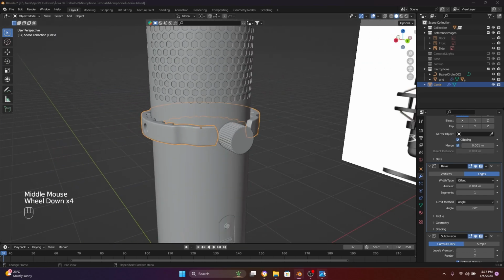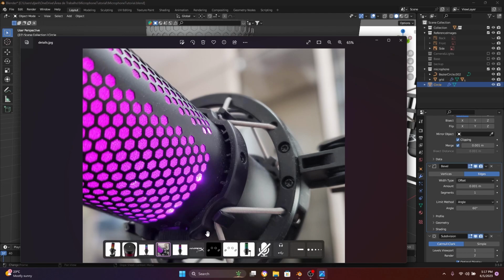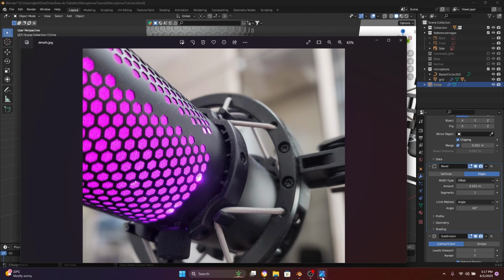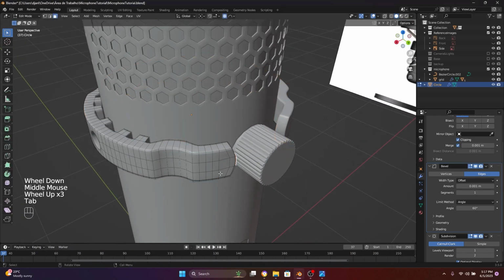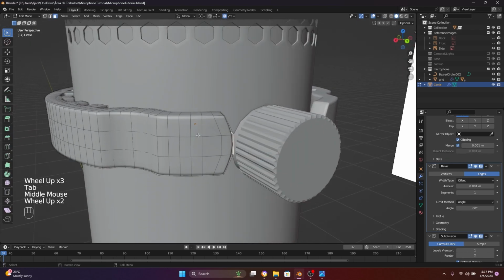And the last thing is to add another hole for this screw here. So let's make it, it's gonna be around here. Let's select these faces.